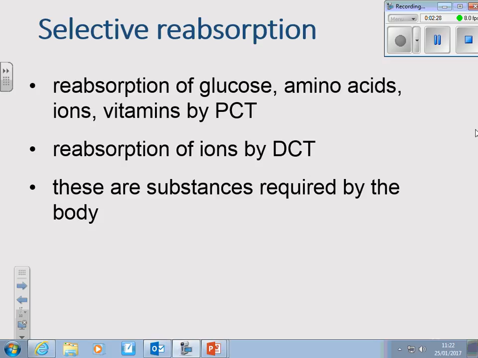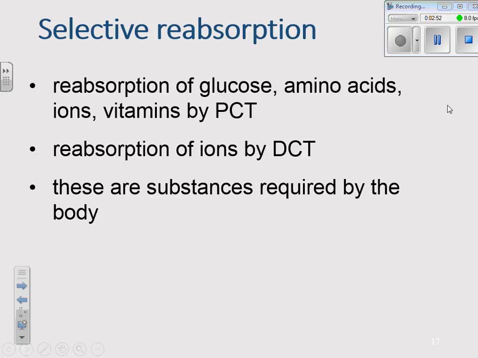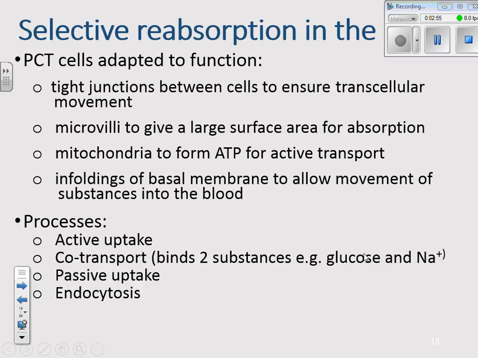So for the different substances, we're going to have different thresholds, different outcomes. We also, of course, have to reabsorb water, but that's a separate bit, coming up on osmoregulation. Now, the bit that I've got on selective reabsorption in the PCT is complex, but I decided I would just put it in and explain part of it. You can see by the number of points on this slide that it's slightly more elaborate than perhaps we would ideally want.